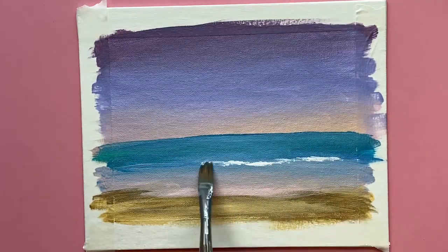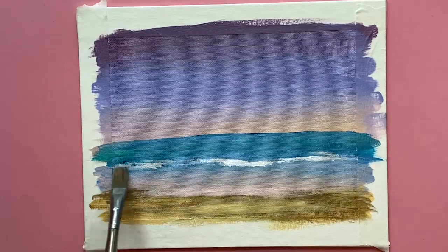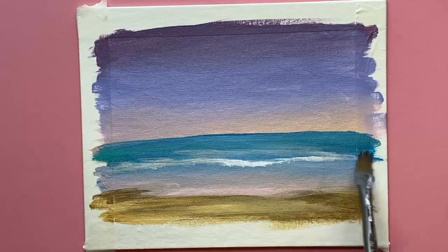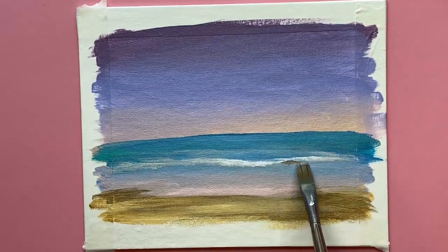So what I was attempting to do is, for the most part, keep the water and the beach separate, but there is that part of the sand where the water is keeping it wet, and that is a darker color than the rest of the sand, and that's what I'm trying to paint here.